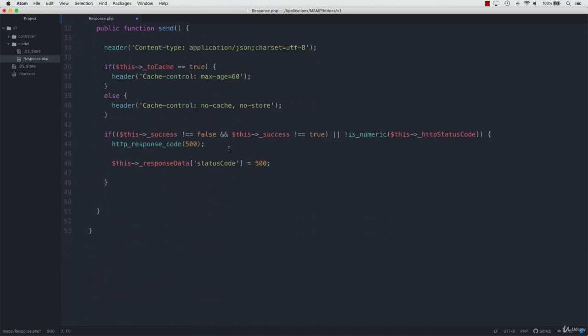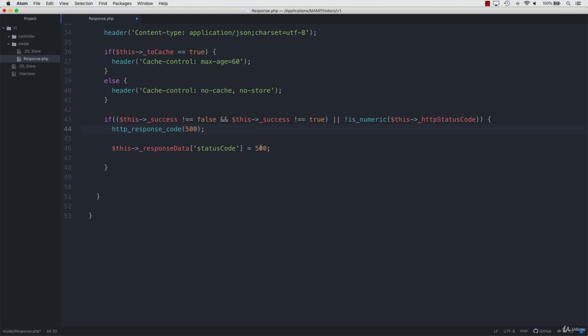But because this is the error response, we are saying that this is a server error, so we're returning a server error response. So now that we've returned the status code, we need to return the success. Exactly the same, this underscore response data, and this one is success, and we'll set this to false because we know if we're building this, it hasn't been successful, so we'll know that it's false.